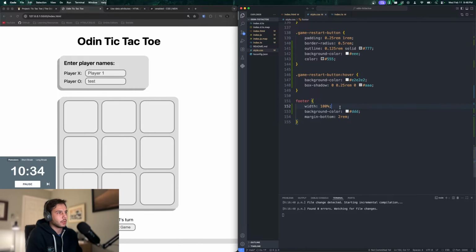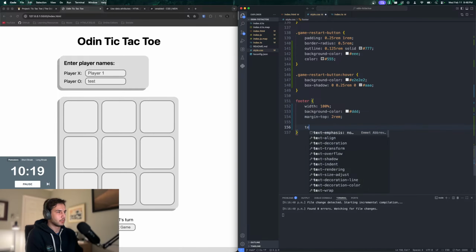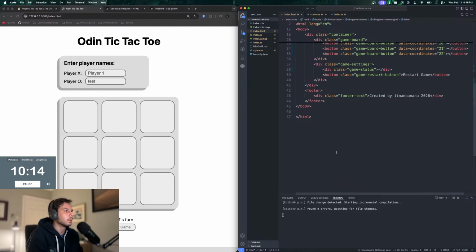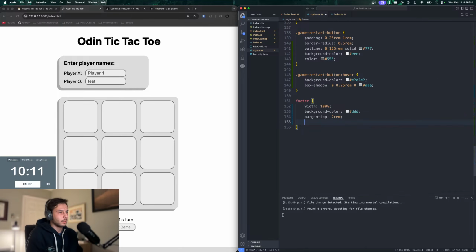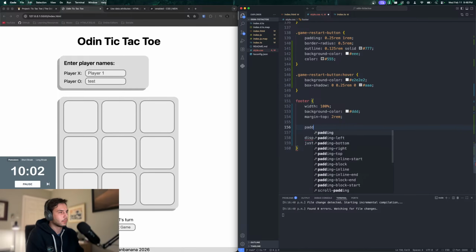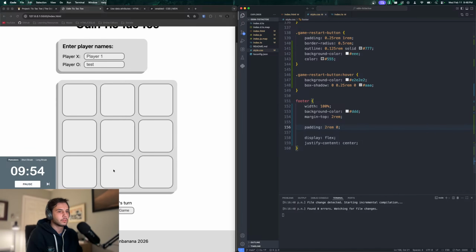And then we'll add some padding to it. Oh wait, no, not margin bottom, margin top. And then we'll text align center. Oh wait, no, align items. How do I have the footer structured anyway? Oh, the footer text. Yeah, we'll do that. We'll just do a flex and then a justify content center. Like that. And we'll maybe add some padding to the top and bottom. Oh wait, no. That's not what I wanted.